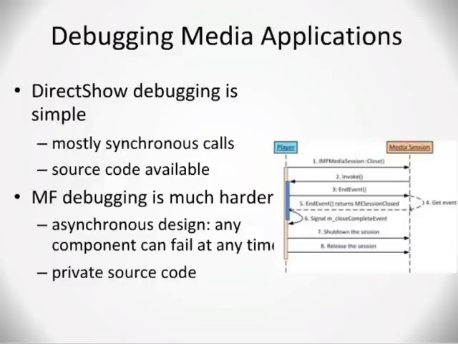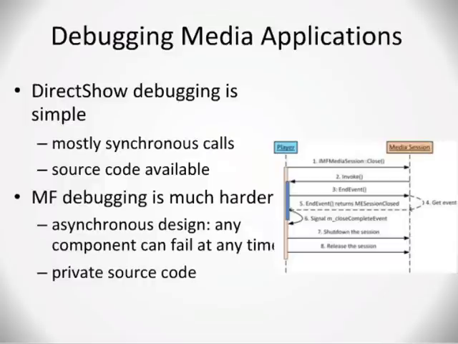And after a while, at some point, if the media session fails, it will fire an asynchronous event saying that it failed. But you don't really know when exactly it failed, which call inside the media session failed, which component failed, which operation even failed inside the media session. So that obviously makes debugging and figuring out what exactly went wrong far more difficult and complicated. For that, you have to have various tools, which we'll cover in a second, to figure out what exactly went wrong.